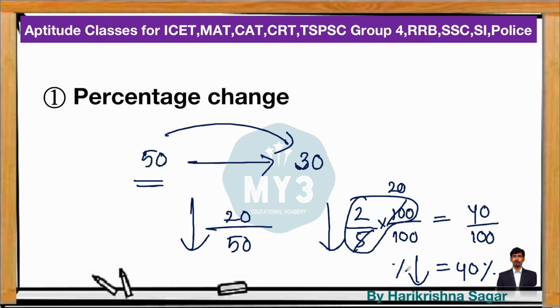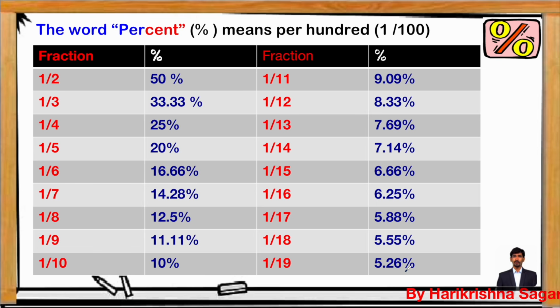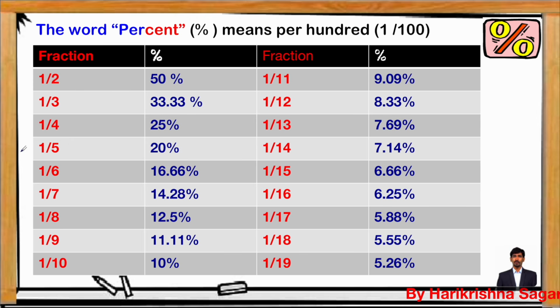Like that we can calculate, but mostly to avoid doing this fraction to percentage conversion, we will be memorizing the fractions and equivalent percentage values. That is a very important prerequisite I suggest for every student before proceeding to percentage questions in the arithmetic module, and before proceeding to data interpretation questions. So do remember these fractions and equivalent percentage values, because we just now calculated 2 by 5. But once you remember these values, you know that 1 by 5 is 20 percentage, 2 by 5 is 2 times 1 by 5, 2 times 20, 40 percentage. In the previous one we got 1 by 2, and directly you will write 50 percentage. So for any other fraction, you can comfortably write it.